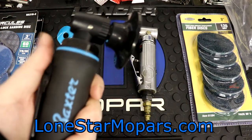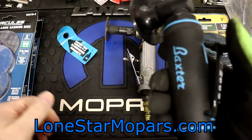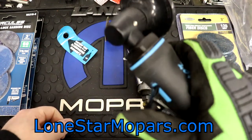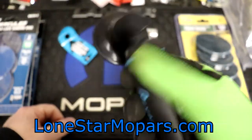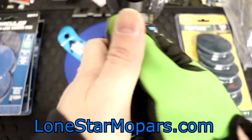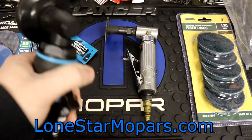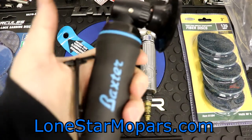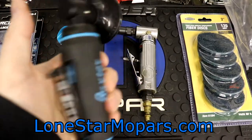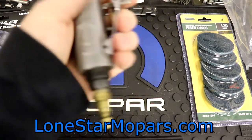It's not bad like this. It's just, again, like I said, everything I've ever owned has the trigger on the bottom pretty much. So it'll take some getting used to, but I would recommend wearing gloves, again, especially the longer you do this. This one feels, just ignoring the trigger, this is quite the change for me. I usually have these cheap air tools, and this one's nice, so it's sort of more akin to my Ingersoll Rand stuff at work, you know.